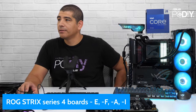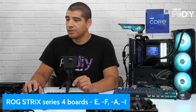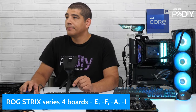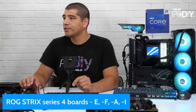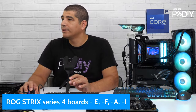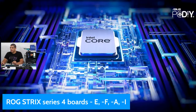The E and the F. So let me bring my images back up here. Okay. All right, let me see if I have the other images that I want to touch on. So the biggest other difference on the dash F is going to be the M.2 based configuration parameters. So let's go ahead and bring this up.